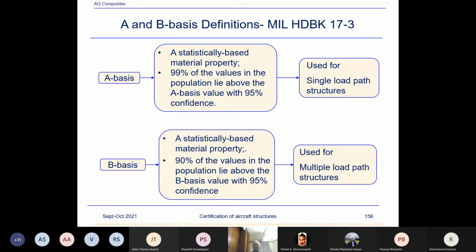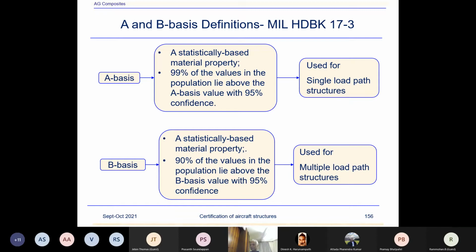A basis is defined as a statistically based material property, where 99% of the values in the population will lie above the A basis value, with 95% confidence.